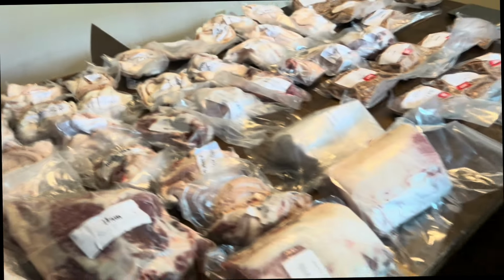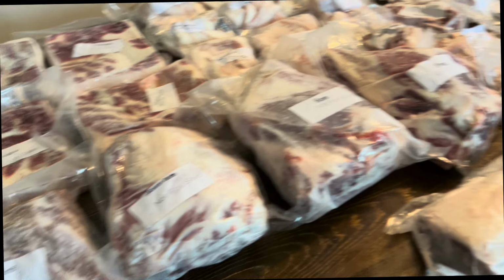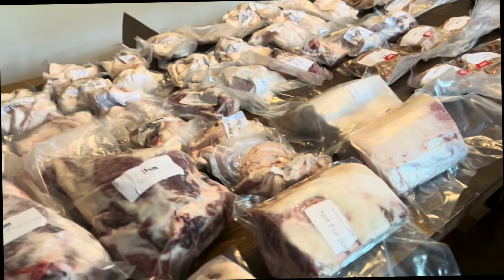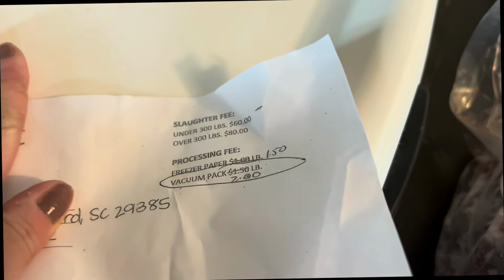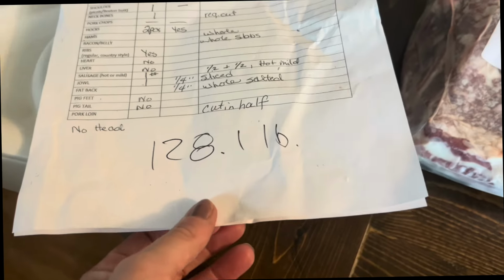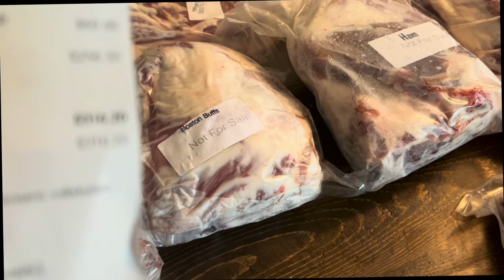So we're gonna go through all these cuts, split them in half. Half of that somebody has already claimed, and then the other half we are gonna each split into a quarter and take that. So to kind of do the math, she was 128.1 dressing. We don't know how much she was live weight, but we do know she was under 300 pounds. How much under, we have no idea.